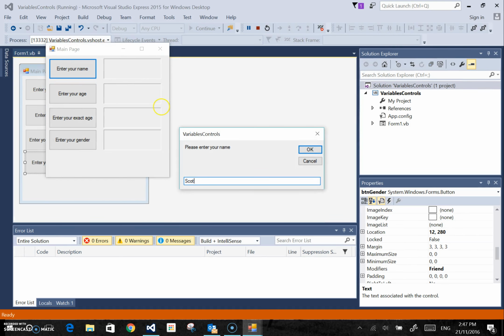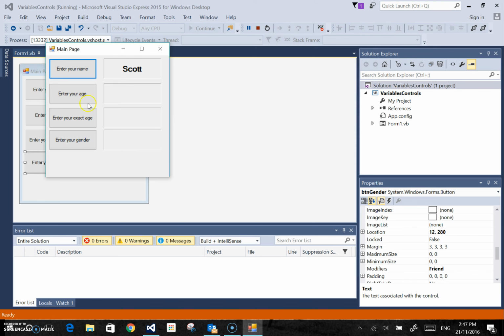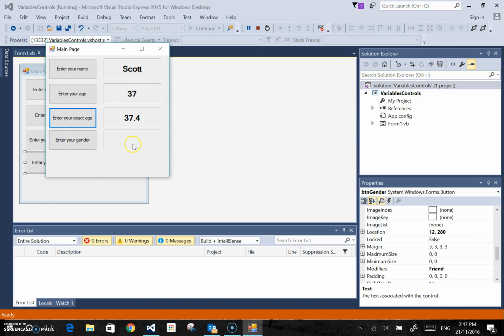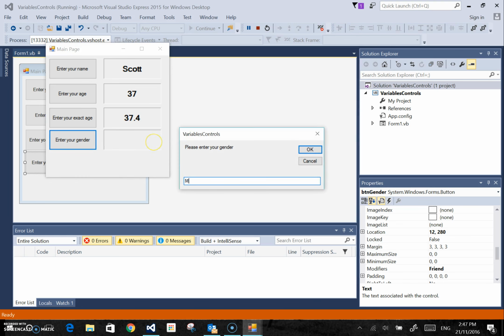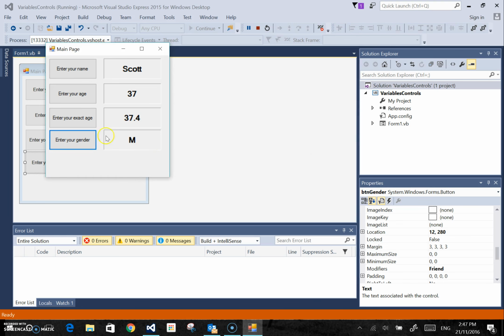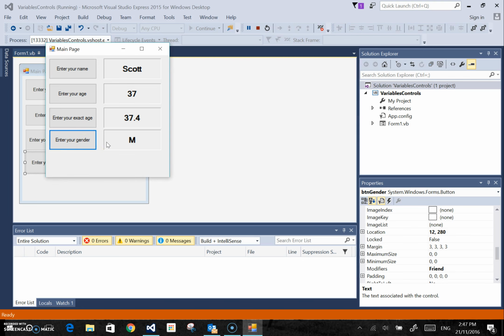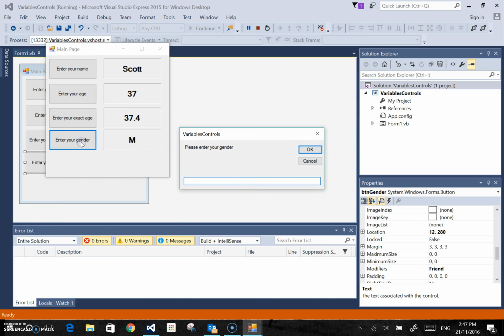So name, Scott, age 37, 34, gender, I'm going to put in M for male. Now, because I've made it a char, if I actually type in the male, it's still only going to take that first letter.